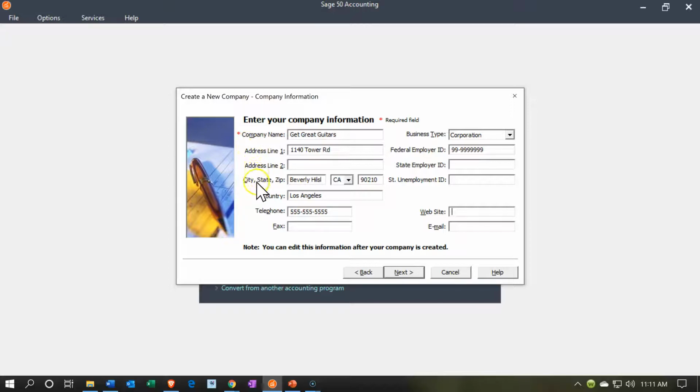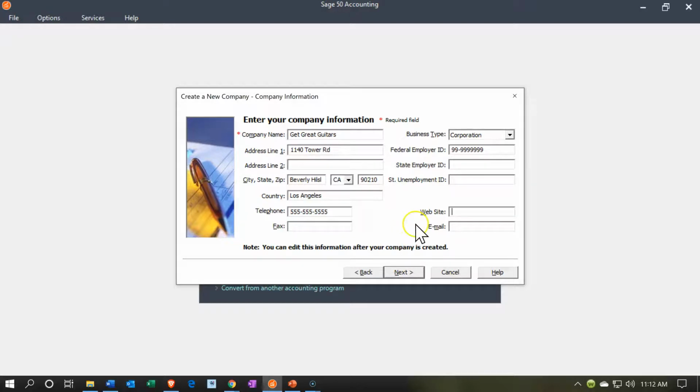However, it's nice to have the address in here because the address will help populate the forms, such as an invoice that you're going to be sending to someone, so that they have the contact information and can hopefully pay you by mail. They can contact you by the phone number or fax. So you're going to probably want that information on here so that you can add it to the contact information with your employee, as well as generate any automatic contacts that can be done within the system.